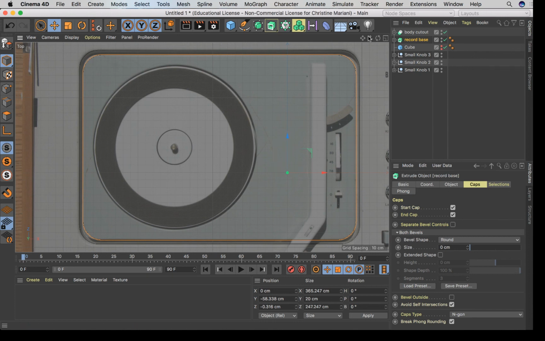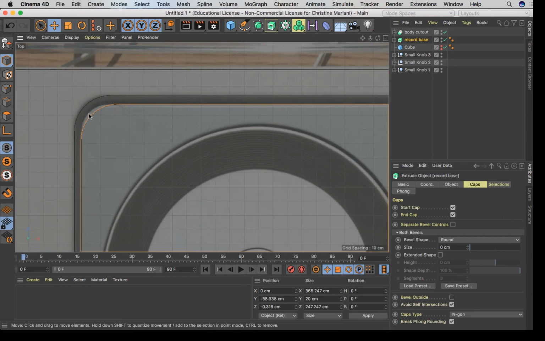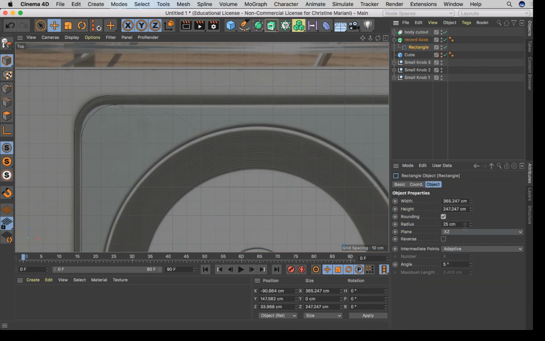Okay, and if you're looking at this now and you're thinking, this is not exactly as round as it is in the reference, the nice thing about these is they're still parametric. We're not using modeling tools, so I can just come back here and readjust the radius. It was 25 and it looks like it wants to be something more like this. This is 20, that's 19.